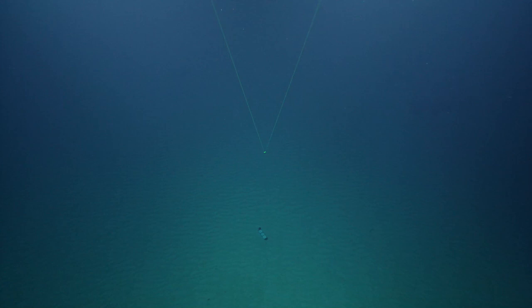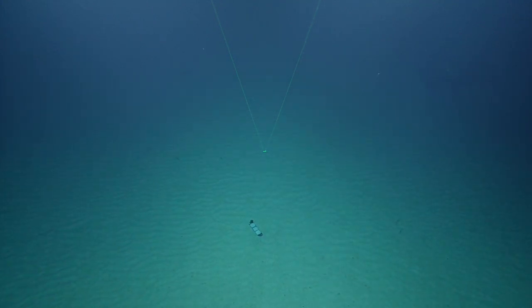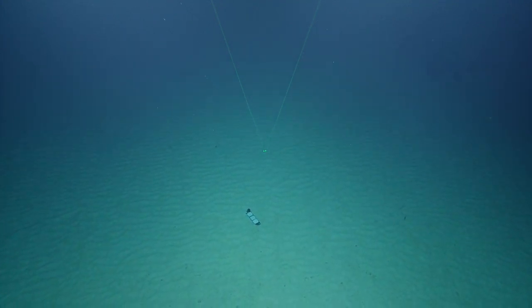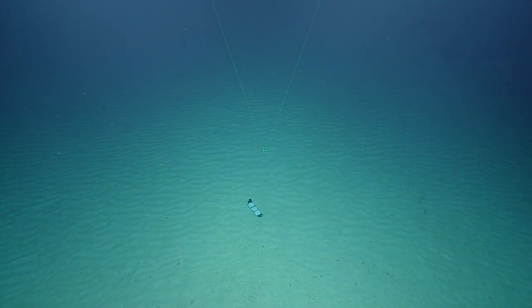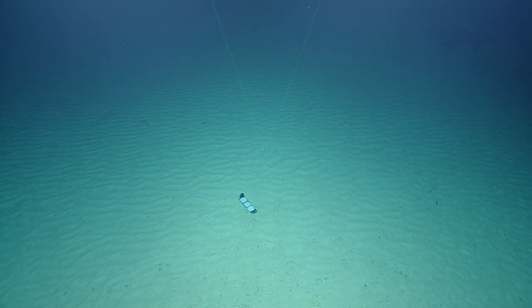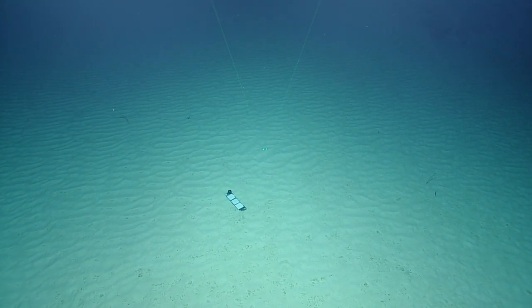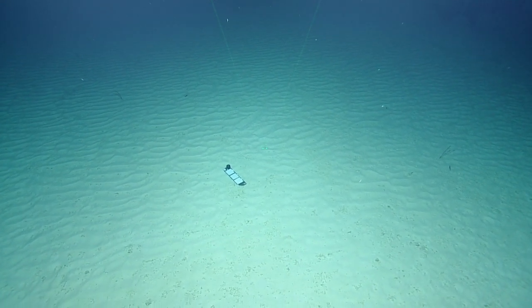What the Raman spectrometer will do is essentially shoot out a laser. If you were watching earlier, it looked like a little green pulsing laser. And it will do an analysis by vibrating the molecules and tell us exactly what is going on in there: what is the chemical composition of it, what are the minerals, and several other key things that I, as not a geologist, can't go into too much explanation of. But that is the calibration tool that you see right there.